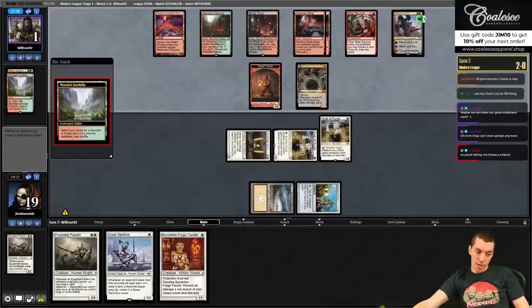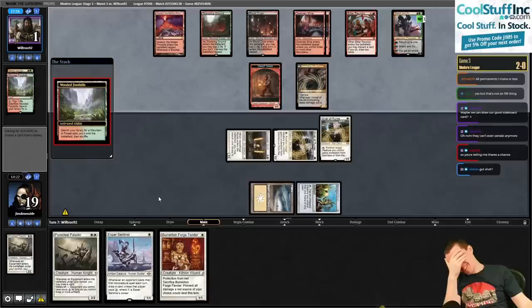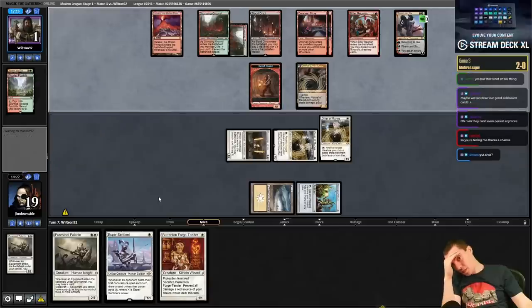Go to 1? Is this creativity for 3? Oh, it's creativity for 3. Oh, I can't even watch. Oh, I can't watch. No, there's no mine. Stomping Ground tapped. Creativity for 2?